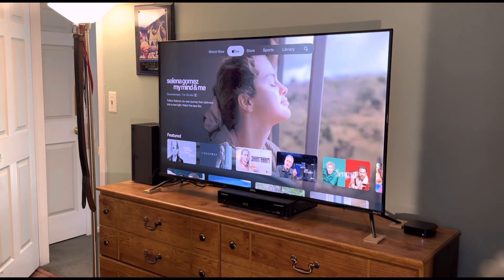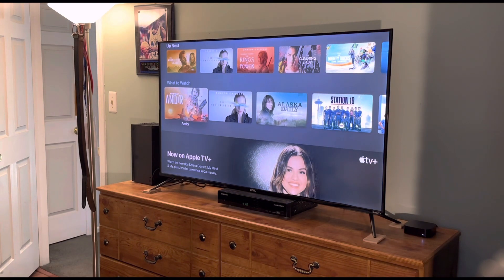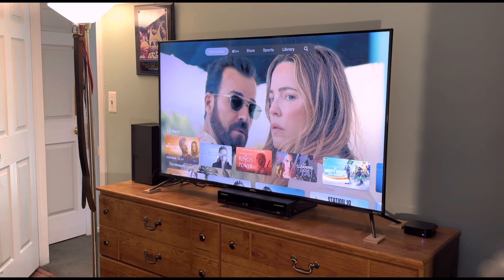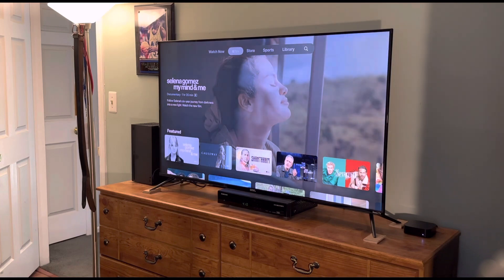This is my Watch Now screen. These are the shows I'm currently watching. Mosquito Coast Season 2 just dropped — the first episode dropped today. The Peripheral also dropped its newest episode today. Let me scroll through here and try to find a trailer for you guys — I'll probably pull up the Mosquito Coast Season 2 trailer. While I do that, I just want to reiterate what Thread support means, now that this device supports it.